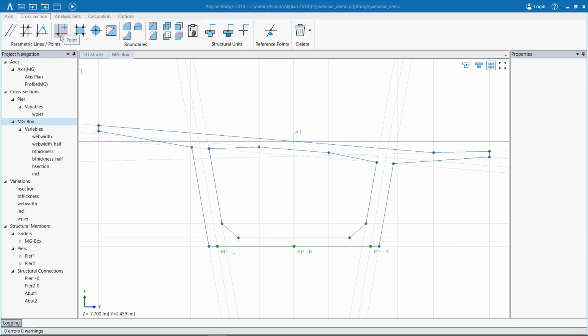So the advantage of a parametric line is that I can link an edge of a cross section, like done here for the bottom edge. So when I want to apply a variation, I can address all the points which are situated on this line.